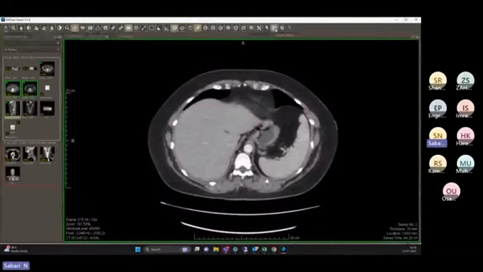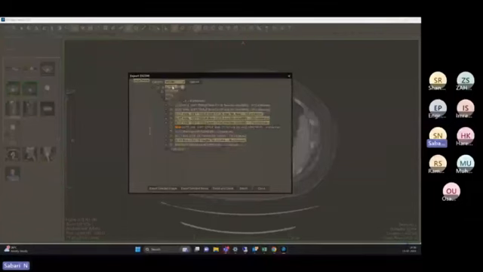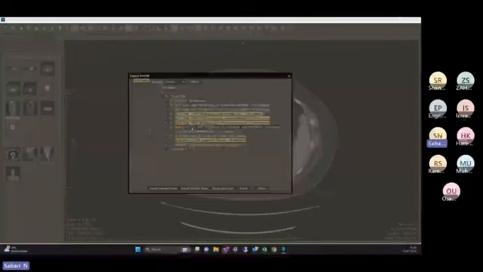And export images: you can export these images into JPEG format, TIFF format or DICOM format, as a cine. Here you have the type options, DICOM, JPEG or PNG. You can export it to a CD, with or without a DICOM dump, and whether you want to export the complete study or only a particular series or particular images. Yes, you can export it and give it to the patient.